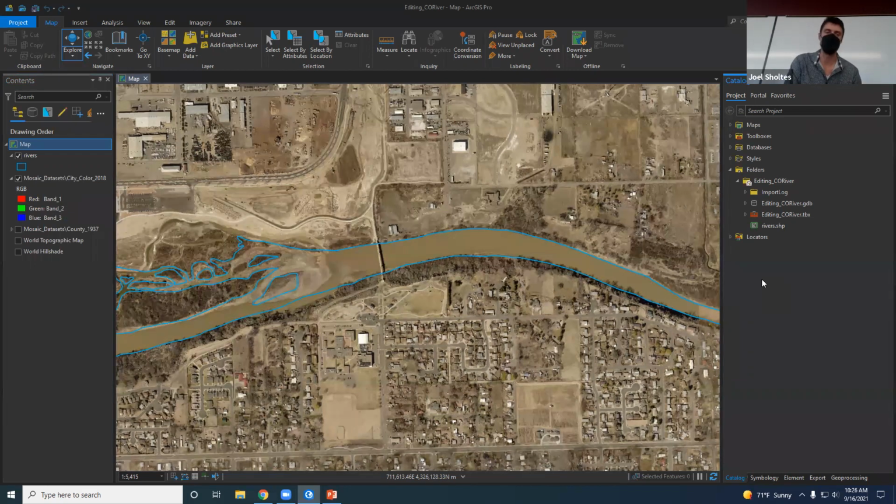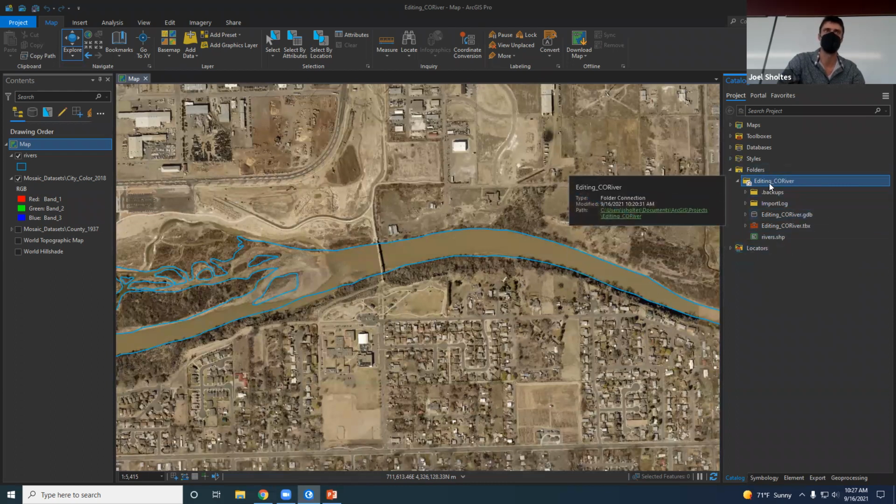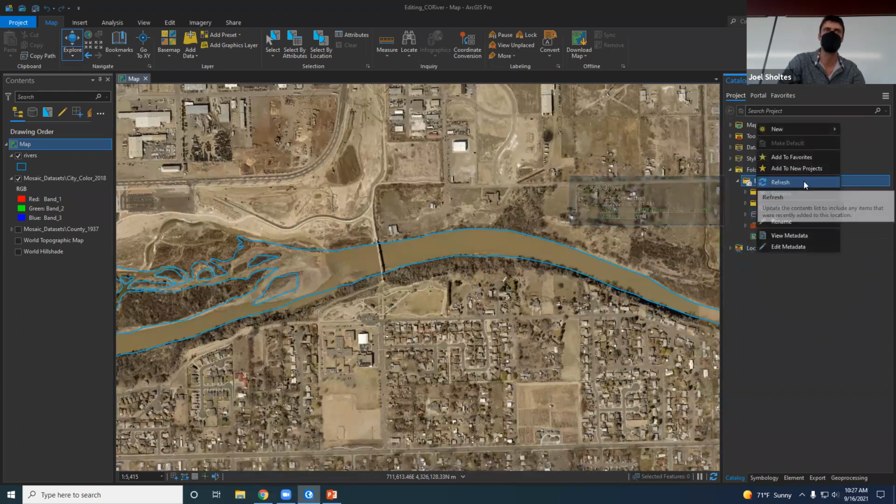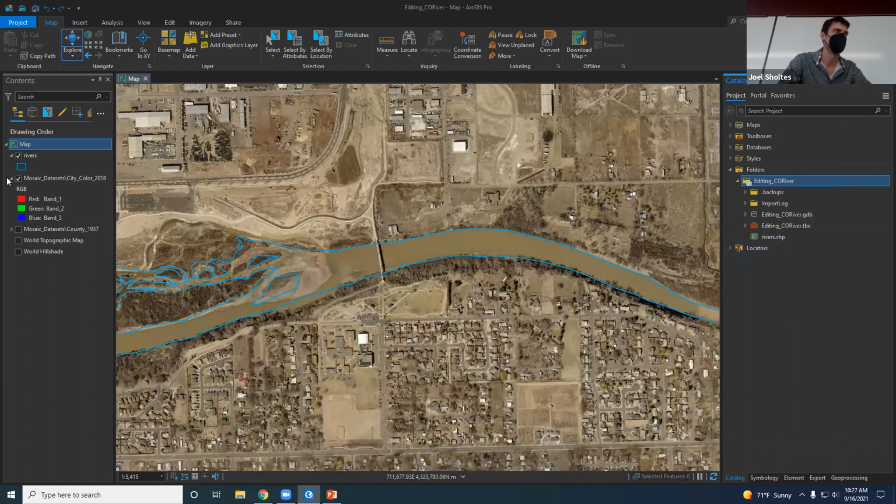Oh, F5. Yeah. So F5, or you can right click under catalog and do refresh, and it should pop up. F5 also does it. That's just some wonky thing with Arc. It's been that way for 20, 30 years.